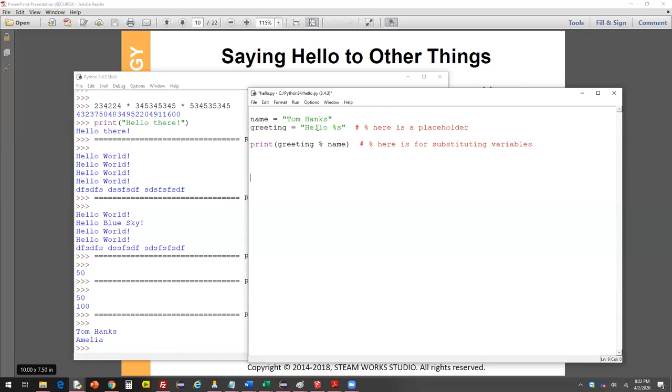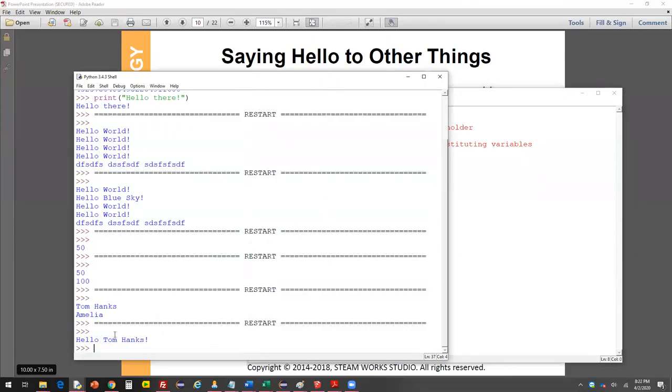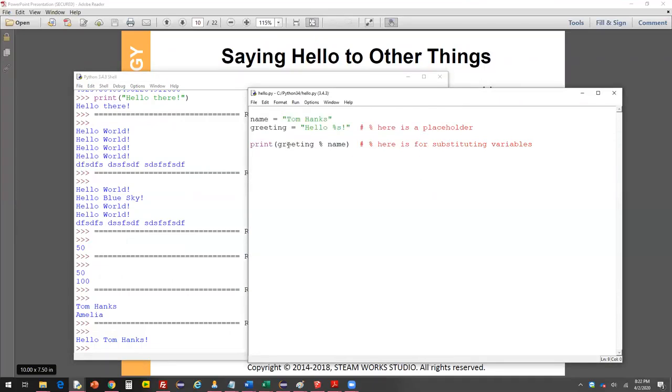So now Tom Hanks becomes this. When I use this percentage, it's going to insert that name into this placeholder, and I can have an exclamation mark just here. Now if I run this program, you'll see the effect of it. Hello, Tom Hanks. So it added, because of this hello, and it has Tom Hanks here.